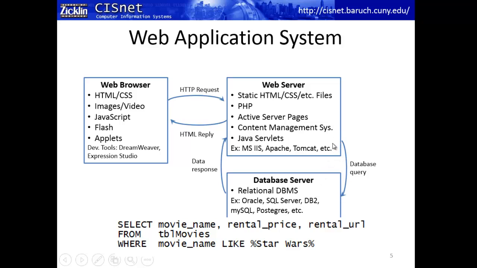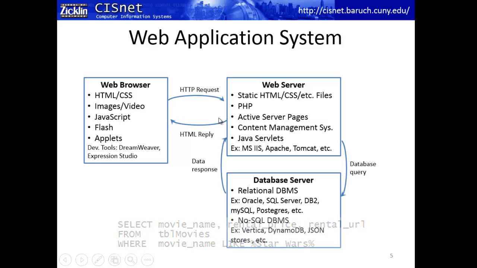So your web server is going to query the database server. It's going to query its tables to try and find that movie that you're interested in, maybe what the link is to rent it and the price and so on. And it's going to return that as a data response to the web server. Now your PHP or your active server page is going to have to go back into action and format that result as HTML. After all, your web browser only understands HTML. It doesn't know how to talk directly to the database.